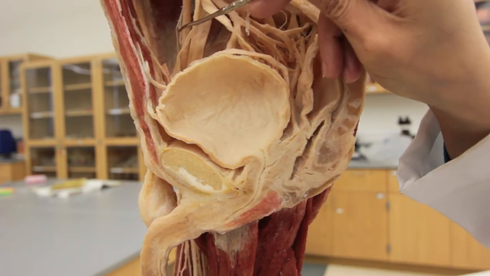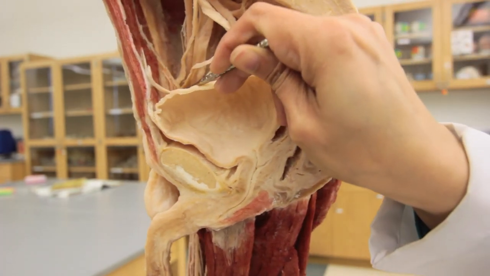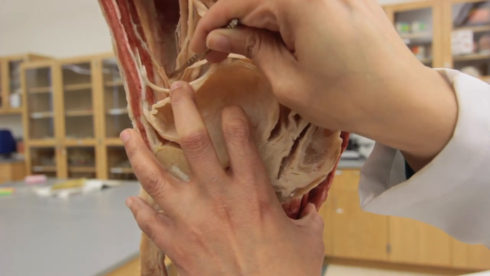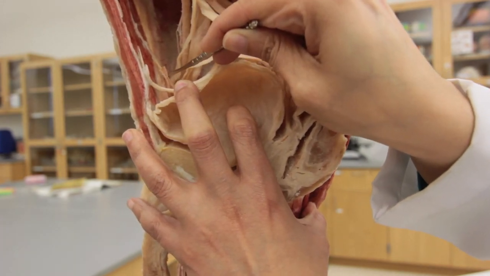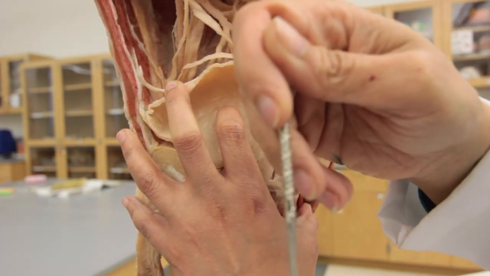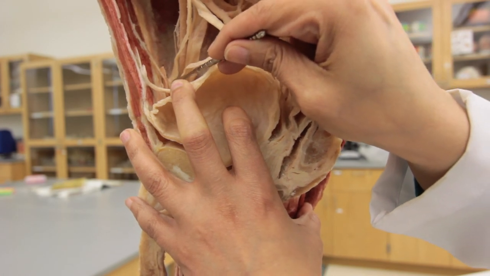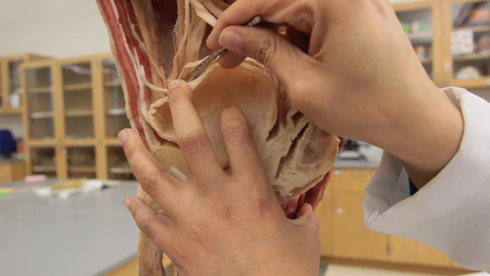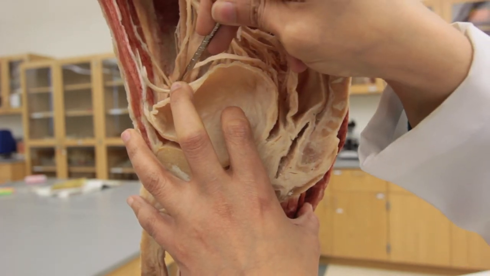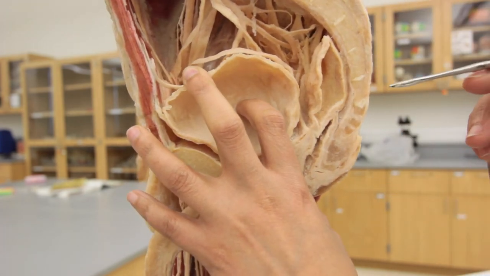Once the testes fail to descend down, you can find the testes either stuck in the inguinal canal, within the inguinal canal, or inside the abdominal cavity close to the deep inguinal ring, from where they started their descent towards the scrotum. So in case of cryptorchidism, the stuck testes can be found either close to the deep inguinal ring, or within the inguinal canal. That will lead to sterility.